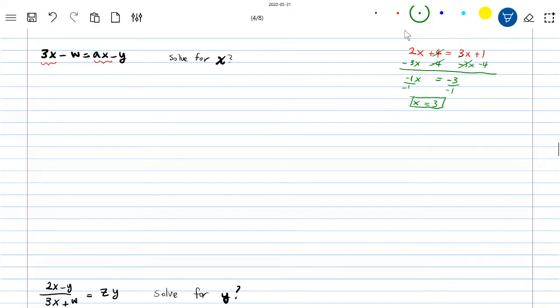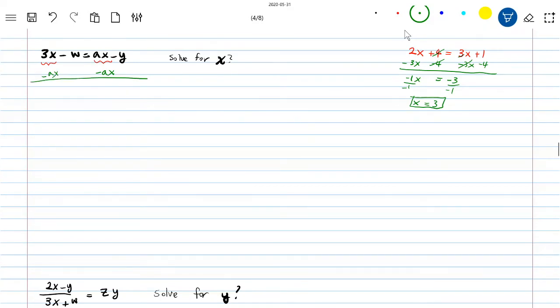The solution doesn't really matter. What matters is the step that you moved all the x's to one side. If you want to isolate x, you move all the x's to one side. So if I want to isolate x, I'm not going to keep an x on the right and an x on the left. I'm going to move them all to one side. It doesn't really matter if it's left or right. I'm going to subtract ax from both sides.